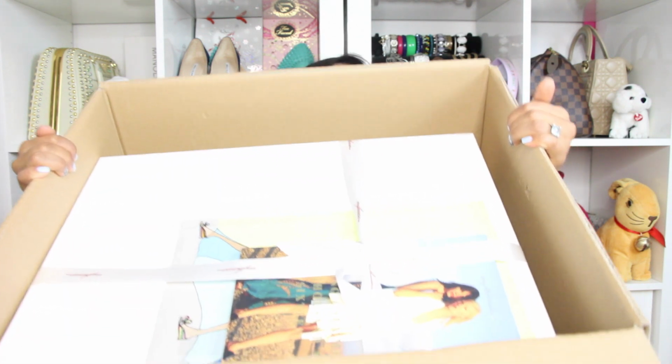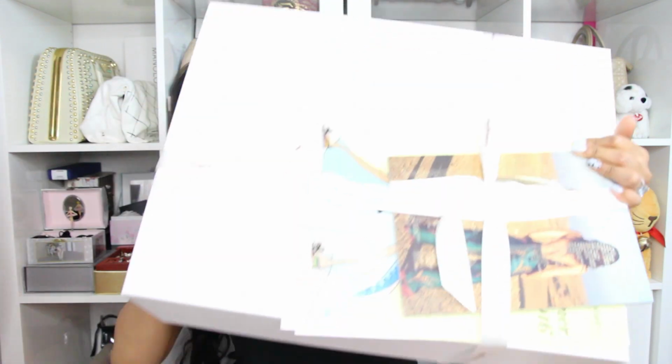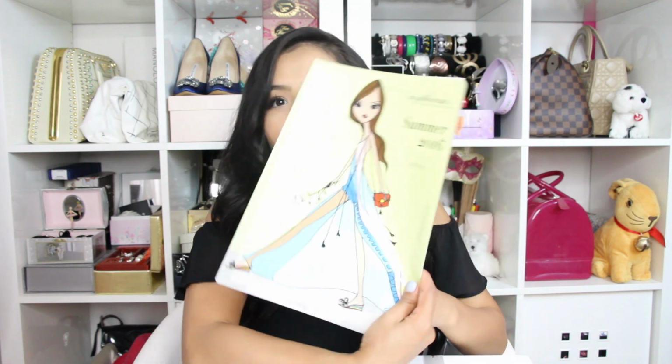I ordered from My Theresa this time, and look at the packaging. It is so cute! Okay, I'll show you the box. Okay, this is the box and it is packaged so beautifully. So, what is this? This is their Spring Summer 2016 catalog. I'll read that later. And then there's this thing here. It's, I think, the bill. Yeah, but isn't it adorable? I mean, it's the bill, but it's better than just putting these papers on your box. Oh, I like their presentation.